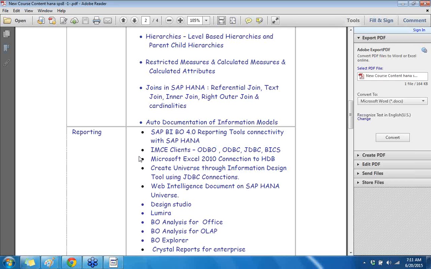So we're also going to see how to integrate SAP HANA with the FICO. We're going to cover that part as well. So for HANA, it's not necessary we need to know BOBI. As I just explained, BOBI is only a front end, but most of the time we spend our time at the back end, which is SAP HANA at the database level. So we'll see all the features of the latest versions as well.